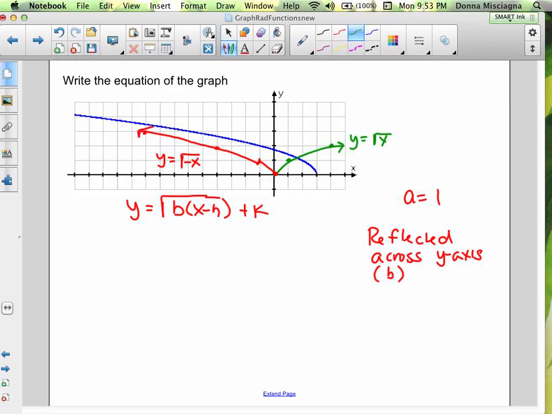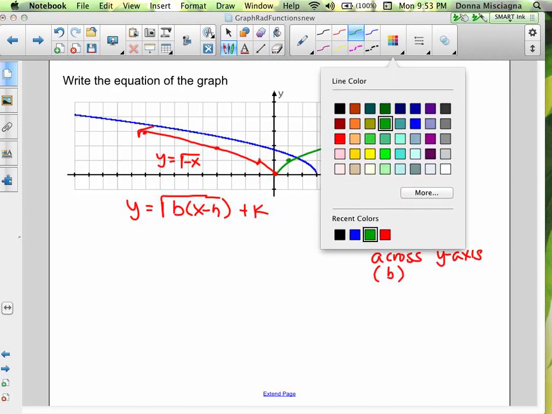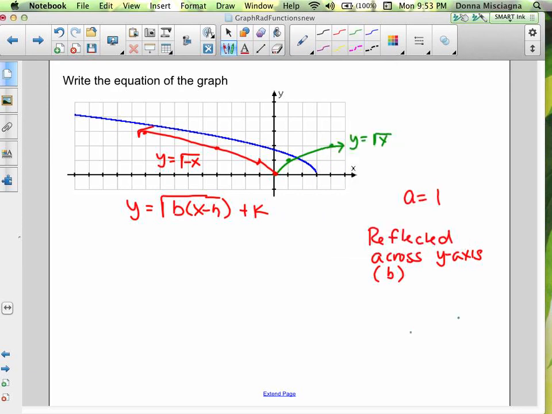And maybe a color that's not up here. How about pretty teal. Oh, there it is, teal. All right, so if we look here at the parent function, 1, 2, 3, 4, 2, and I'll write that one in another color so you can see it, and we look at our function, 1, 2, 3, 4, 2. All right, so you see they're holding the same rate of change. So it's just reflected over the x-axis, or y-axis, that's it.